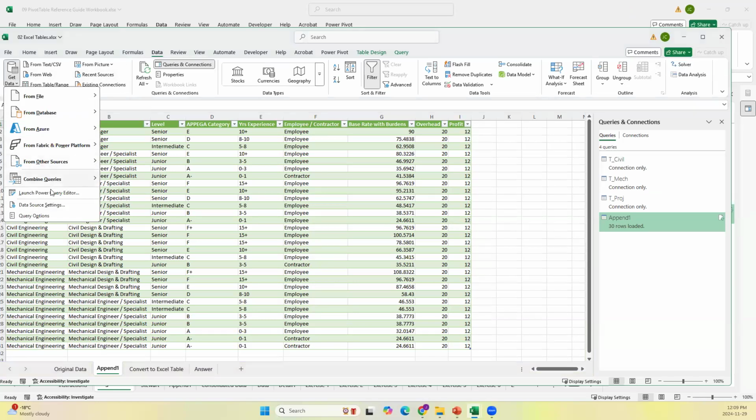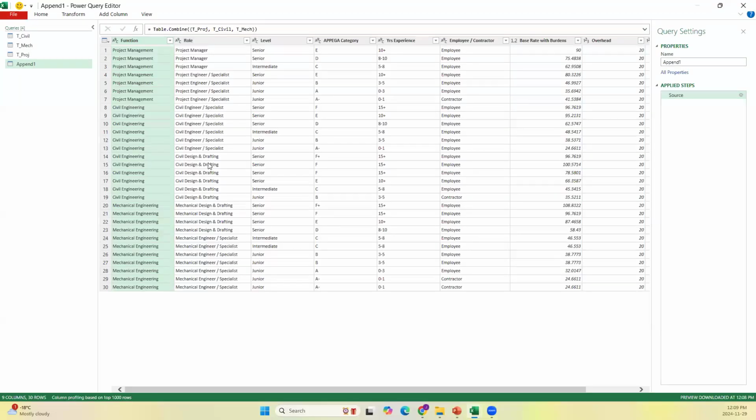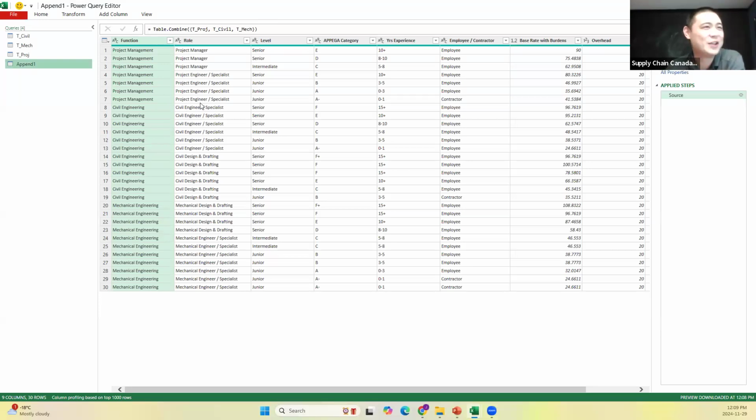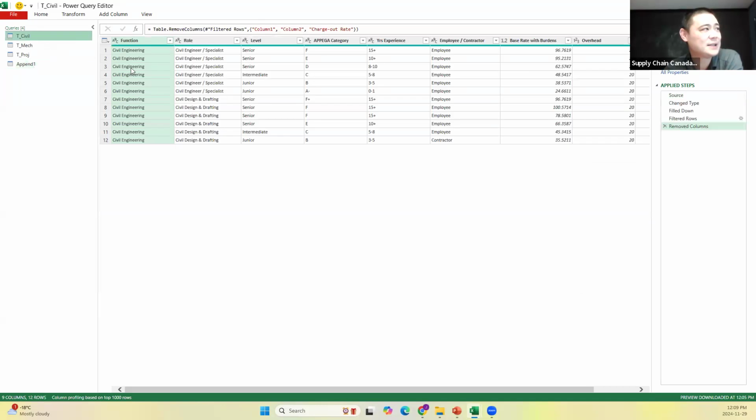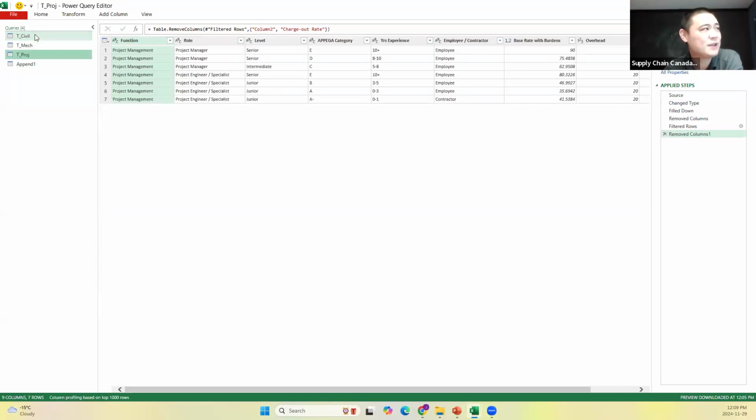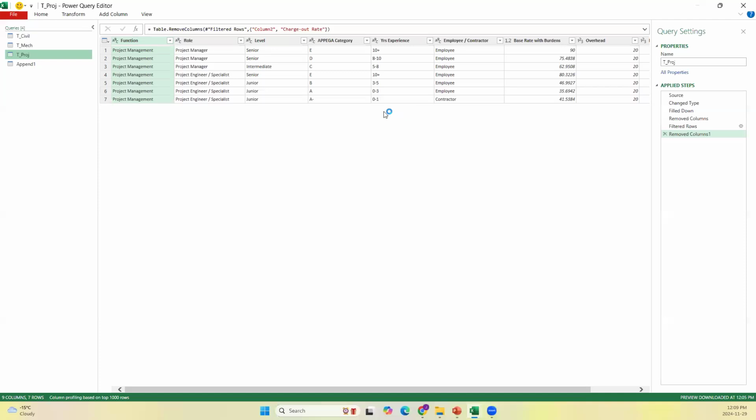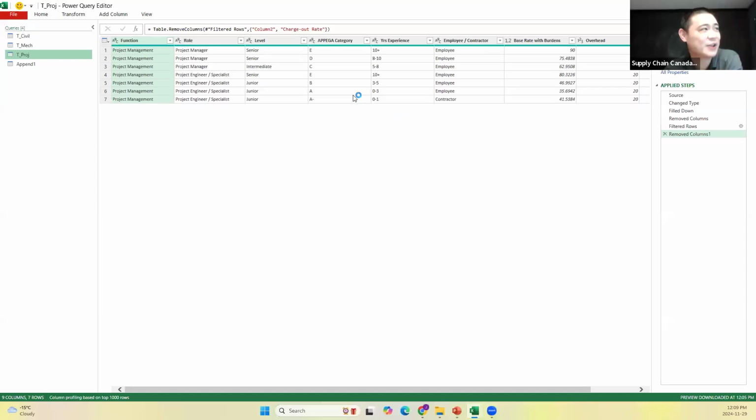Hold on. Yeah, it's showing a bunch of errors on T Civil project. T Mechanical is the only one that's showing up. Okay, no worries. So when you go back to, let's say, T Civil, each of these tables here, just give it a look and see if there's any nulls still in there, any blanks in there. Expression error. Expression error, right?